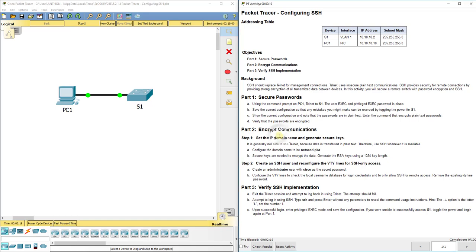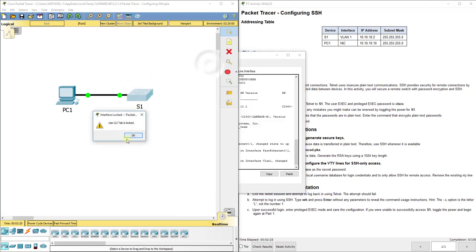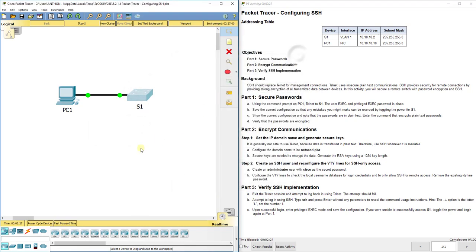So in the lab, the first thing they have you do, one thing to note, there's no ability here. If you click on CLI, you see it says locked. Previously we'd be like, okay, let me use a console connection. The connect links is also locked. So how do I get to it?